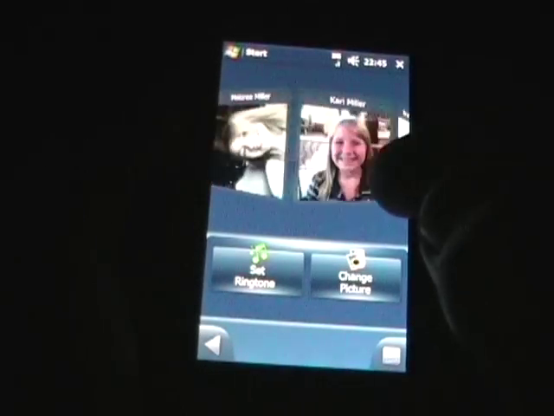if I go back to carousel view, you can see there's the professional home, there's a time page, an agenda page, focus on schedule, there's some different weather condition pages. There's a contacts carousel, so you can actually quickly scroll through your different contacts and change their pictures and things like that. Set ringtones. Let's see what else. As you can see, when I go real fast, it can quickly get through those different ones. And there's different contact management aspects and things like that.